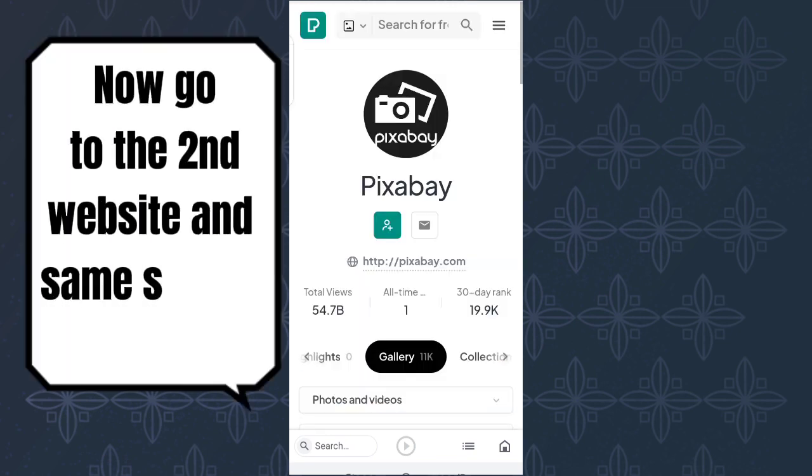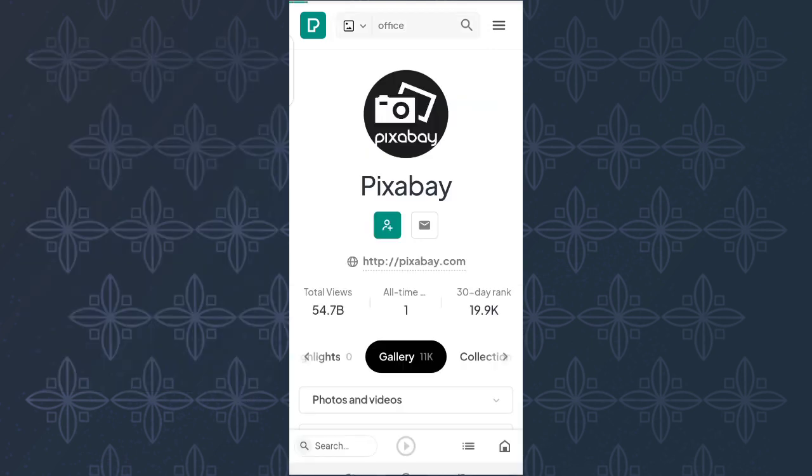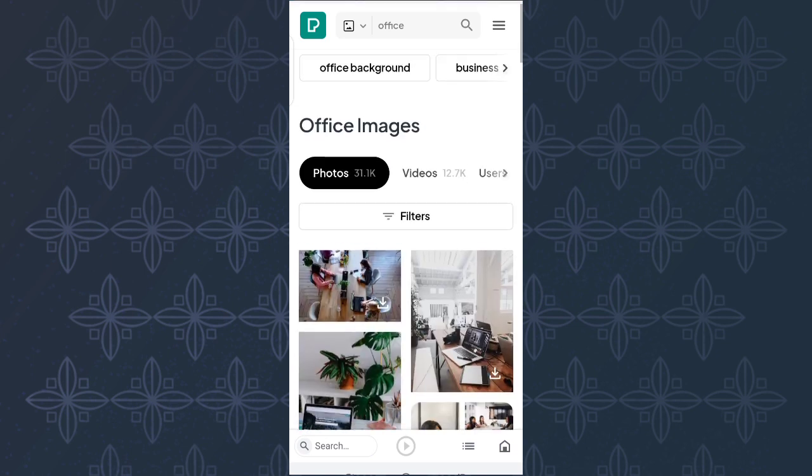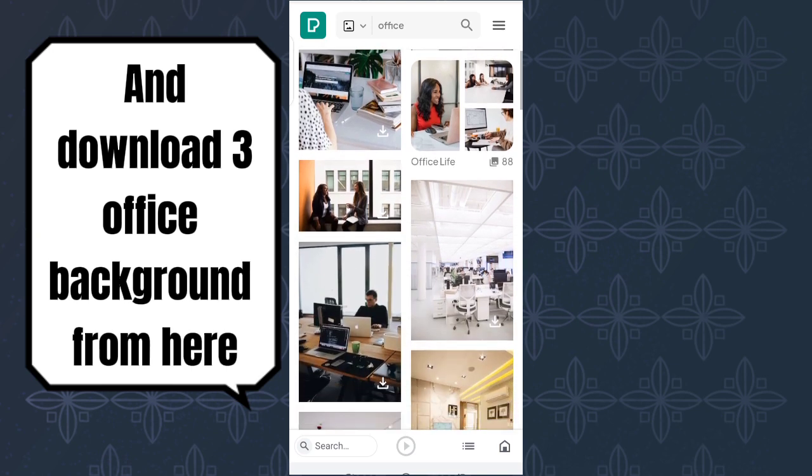Now go to the second website and search Office the same way. And download 3 Office backgrounds from here.